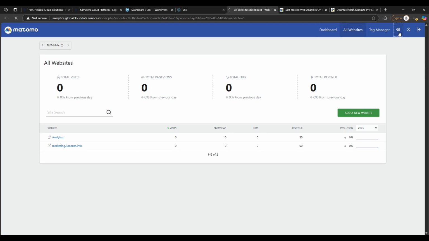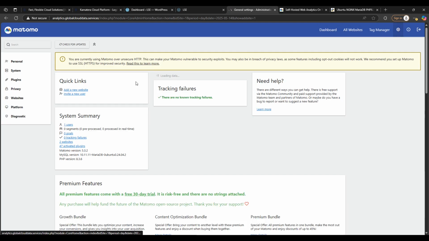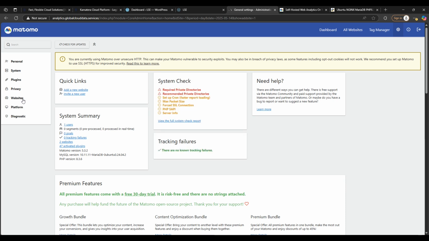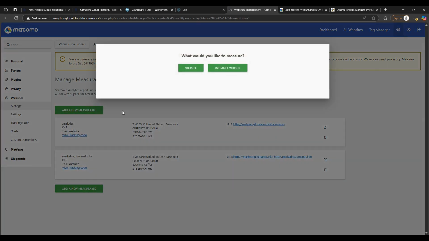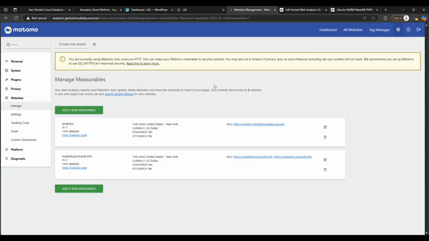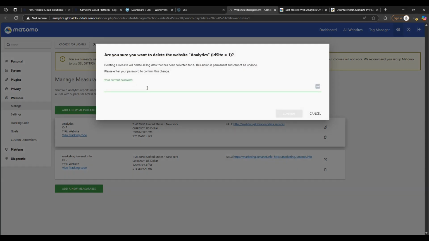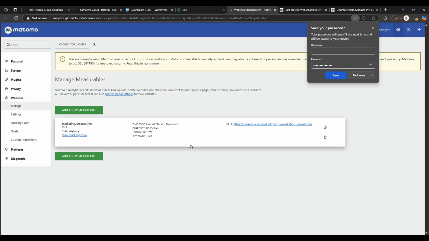You can go into the settings here in the administration section, and go to your websites on the side. Click on websites and click manage. Now it brings up, if you want to do something new, how to get an SSL certificate. But regardless, right now we have two things set up. If you want to remove the analytics, because this one we don't want to track ourselves, we can go there, put in our master password, which we just logged in with, and then we got it removed. I don't want this to be recorded ever.